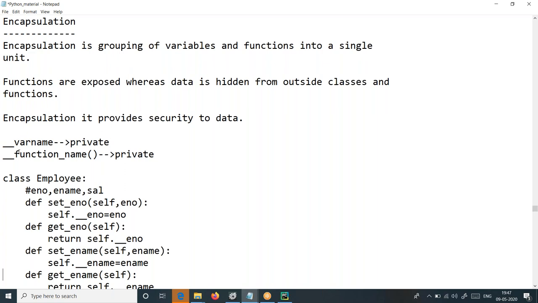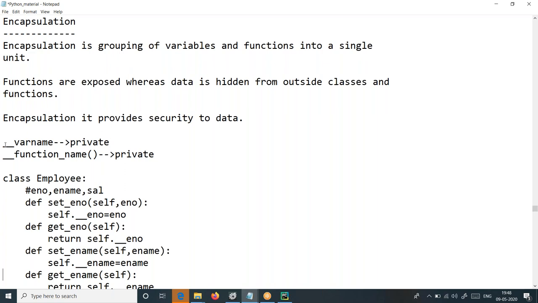And if you use one underscore, they call it protected. But as per the documentation, we don't have much information about protected. If you use a single underscore, you might assume it as protected. But if you use double underscore, it is treated as private. So with any variable or method, if you apply double underscore, such members are treated as private. And that is the basis for encapsulation. If you want to protect data, that's possible by declaring data as private, using this double underscore.